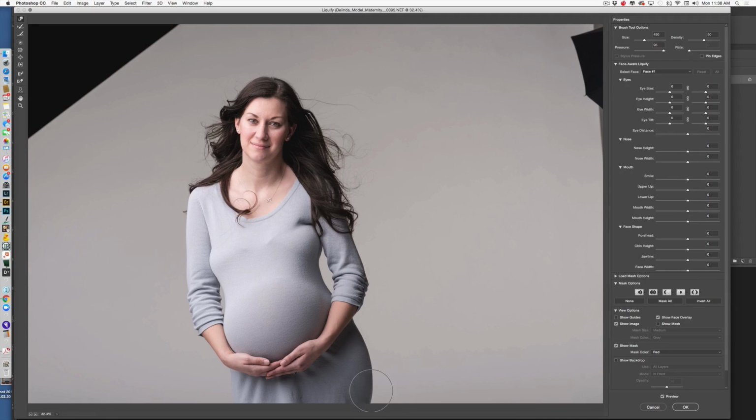You could see that on the edge of her hip here, there was a lumpy part, and bless Belinda for letting me pretty much liquify the heck out of her on a free public access broadcast channel, bless her heart, but she's gorgeous anyway. And what I'm doing is not really anything major. All I'm doing is just tucking in things that are slightly distracting. So I'm pretty happy with that in terms of her belly.